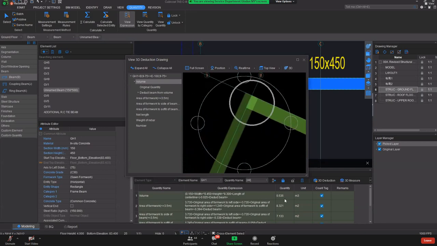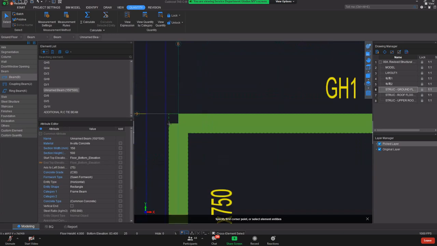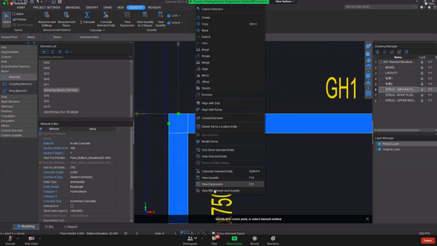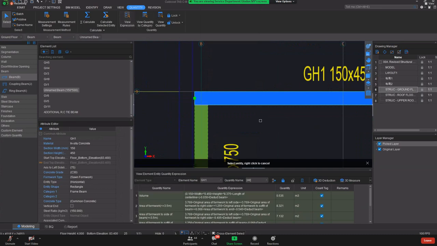For example, we will have 0.535 cubic meter. Or let's say I do it to the edge. You will see, either way, whether I draw it center to center or at the edge of it, it will still show me 0.535. It will show me the same quantity.